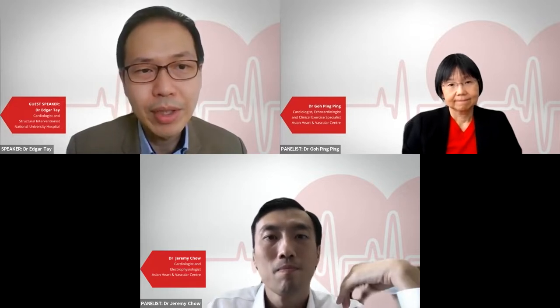Okay, so there are some clues. Firstly, Eisenmenger is actually a continuum. The patient starts off with a normal physiology. Then if they have this shunt for a long time, they develop what is called Eisenmenger physiology, which is like the middle stage. And then if they don't get treated, they go into real Eisenmenger syndrome. And this process can occur over 10, 15, 20 years.